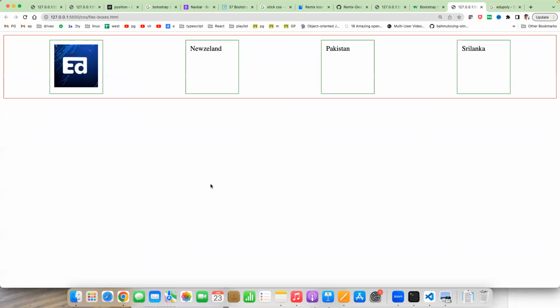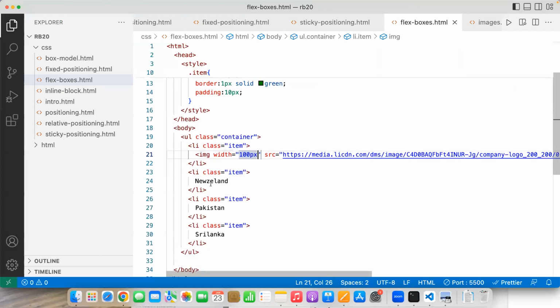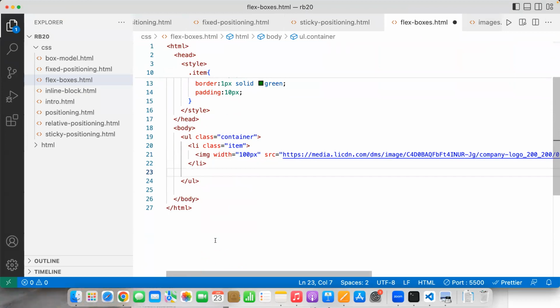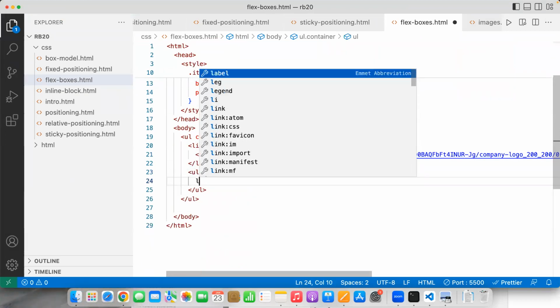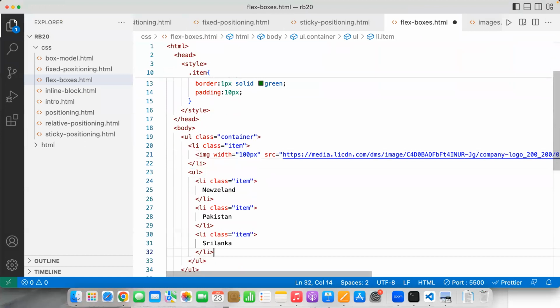But I want this logo on the left side and the remaining things on the right side. So what I generally do is take these things out and create another UL with these list items.